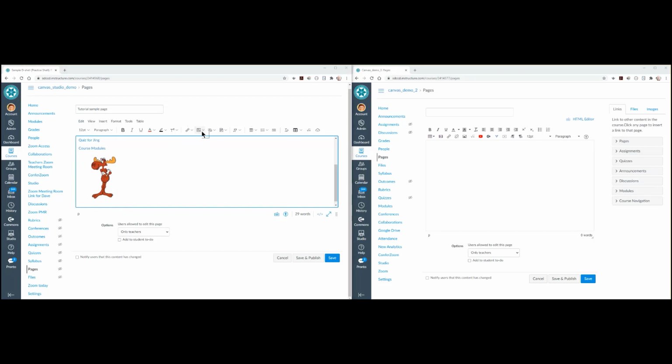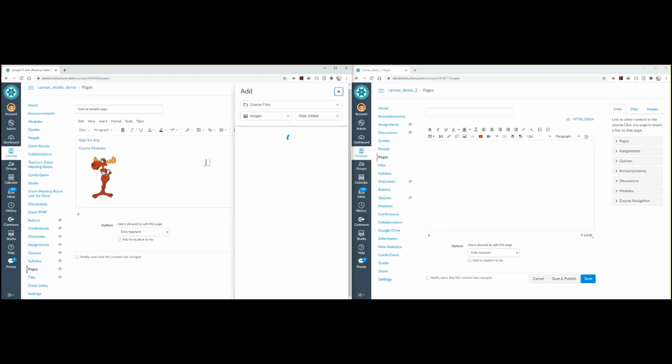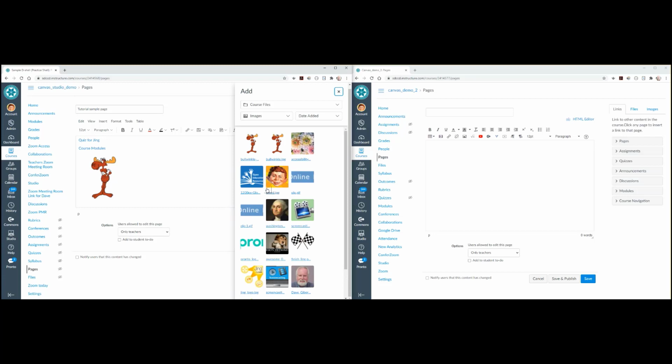From the same menu, I can also insert images from either my course files or my personal user files on Canvas. These are the images currently stored in this course.